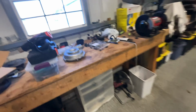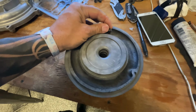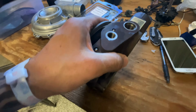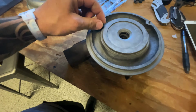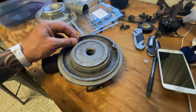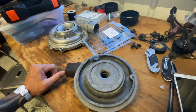So I don't remember what I did with the cartridge. Might have, here it is. Right where I left it. So this is what hooks to the unison ring and spins to make them cycle. So clean this out very well. You don't want any grit, dirt, whatever contaminations in this. You want that to spin freely. And then once you got all that, you just put it back together. There's plenty of good videos out there on YouTube. That's all I did. And yeah, that's it.